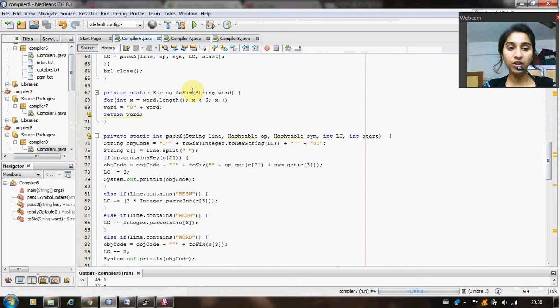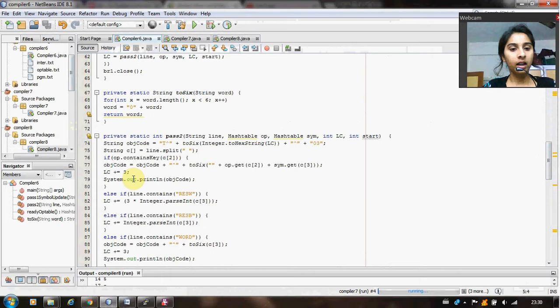That is, the functions are being defined here. As you can see, we actually use the functions. Then the function definition is happening here, pass 1 and pass 2. So in pass 2, what's happening is it accepts all of these parameters, and the assignment is happening here. String object code is equal to T, and then again 26, that is the predefined function that we are using here, which actually finds the length of the word.